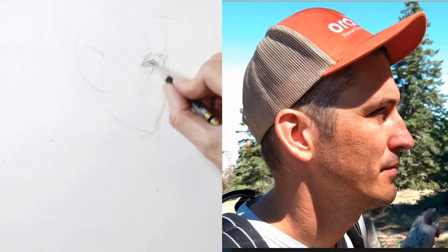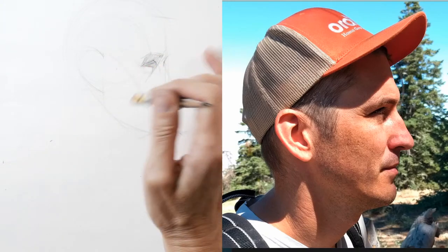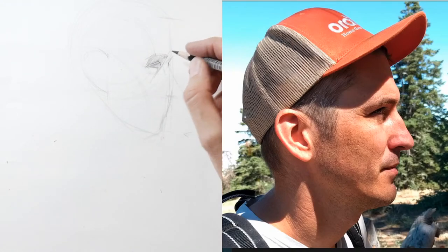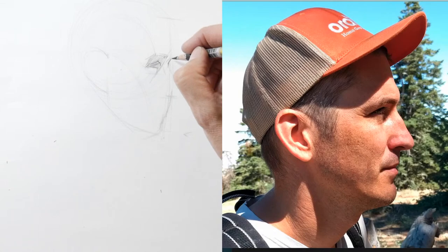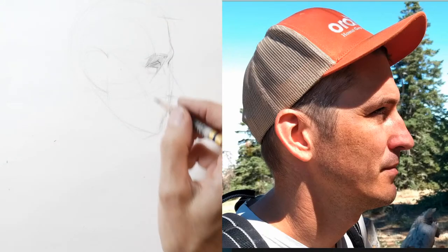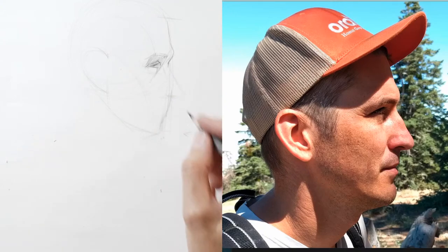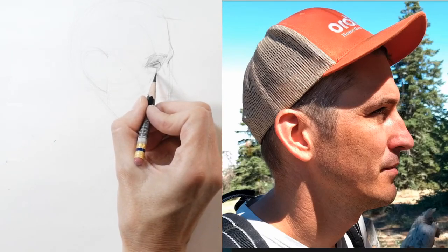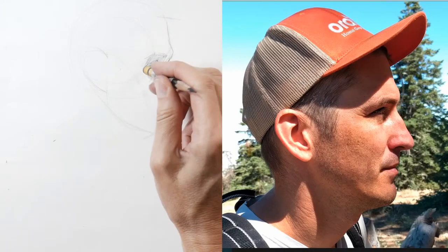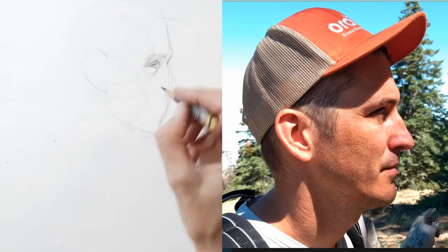Because this eye socket is receding into the head, if the sunlight is coming from above, if the room light is above, that will be in shadow because it's angled, turned away from the light. Okay, underside of the lid. Here's kind of where the eye socket would be.